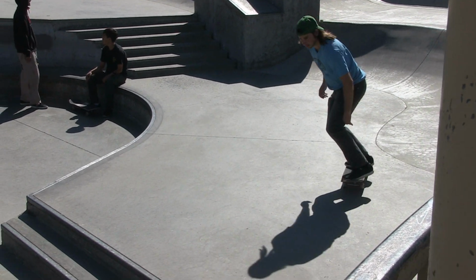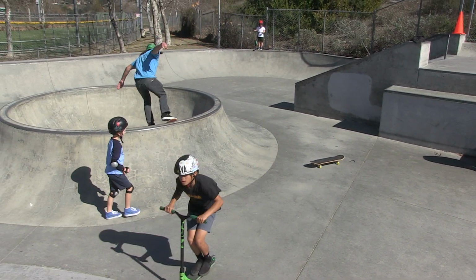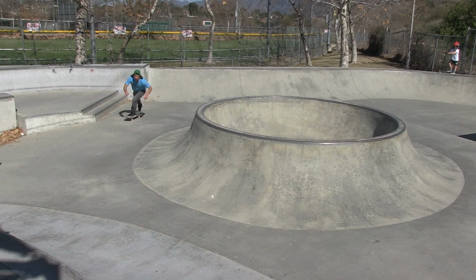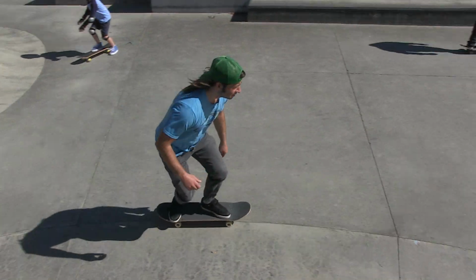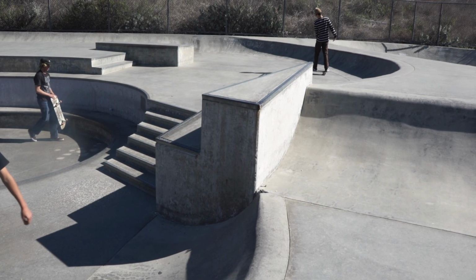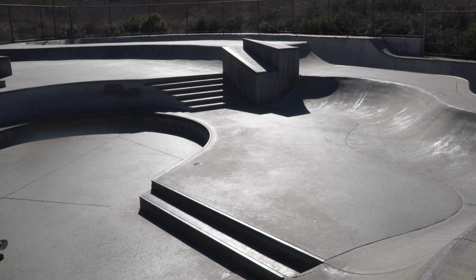So essentially, the main thing about this park is that it feels like it was built in the early or late 90s. It has kind of that funk feel where everything truly is custom. There's no ramp that's kind of built out of a skate park editor or Tony Hawk's Pro Skater. Every single ramp here really is custom. And as a result, it kind of feels like it can be a little bit lumpy. The street section isn't totally thought out, but it can still be kind of fun, just getting the flow and groove of this place.